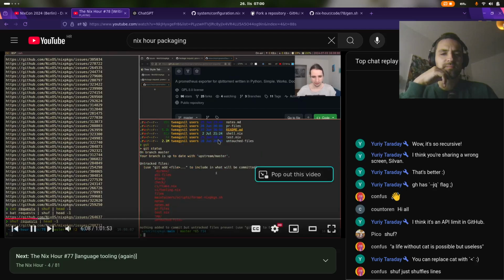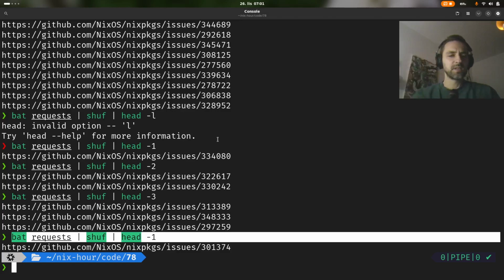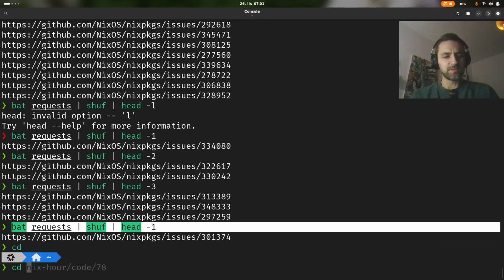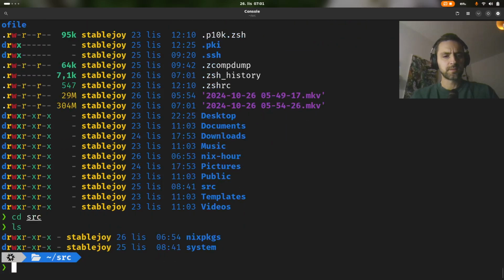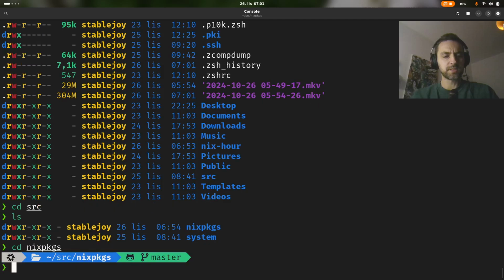Let's see, what's this? Git status, GST, git status. Okay, now he's going back into source, nixpkgs. CD source. CD nixpkgs.